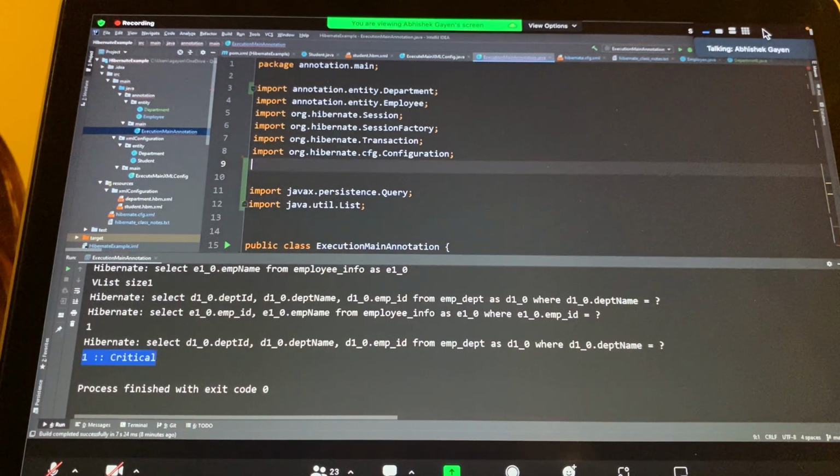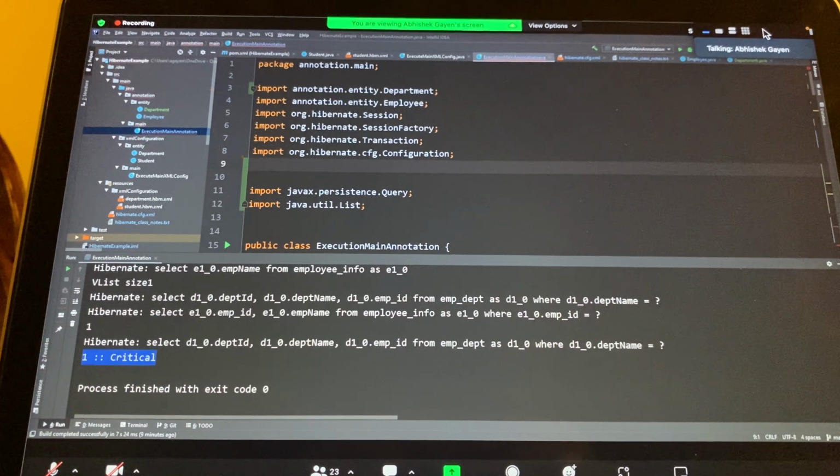I need to include the package, maybe hibernate dot criterion dot projection. This package I need to include, which is not present, that is why this is not working. You will see it tomorrow.